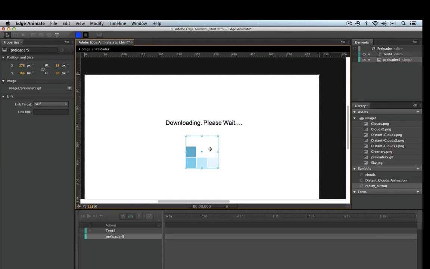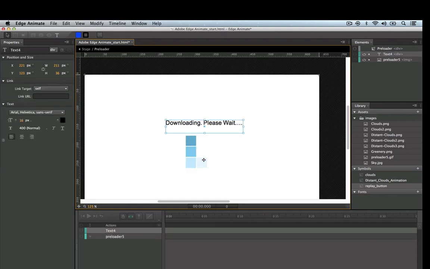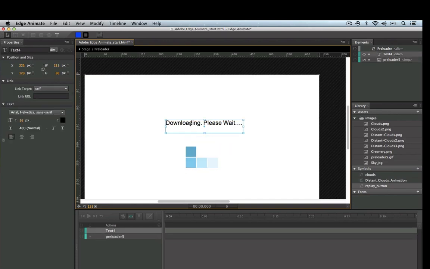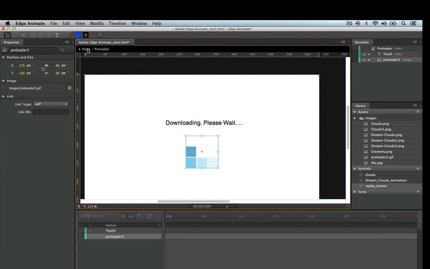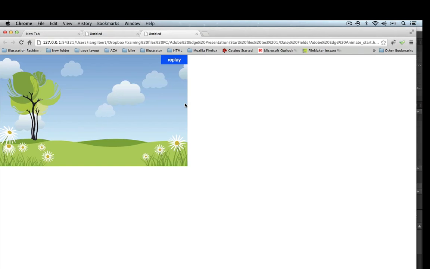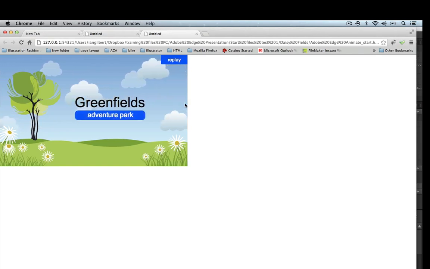And what I can possibly do on any of these items, I could put in a link if I wanted to. So maybe if there's a fault, at least we can link them to the website or another section of the website. So now I'm going to come out, back in, and if I just preview it now, you can see the preloader pops up, which just gives it a little bit more time to download the content to make sure our animation starts off smoothly.